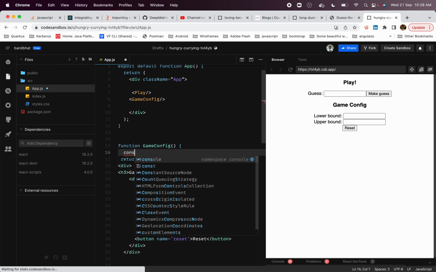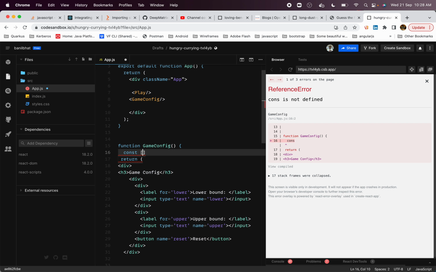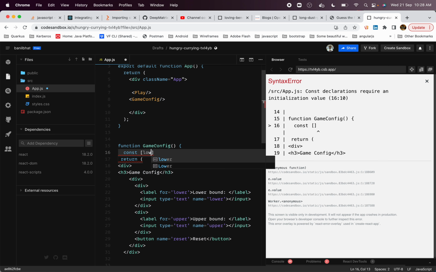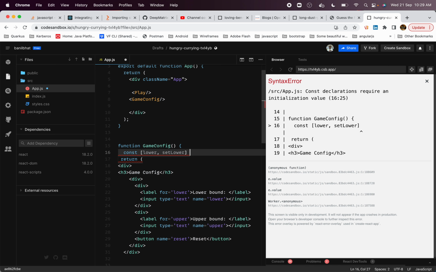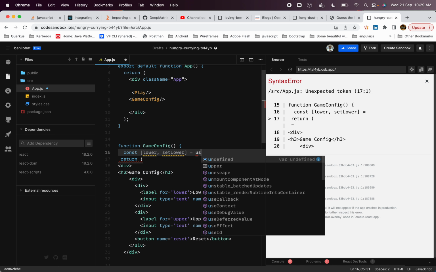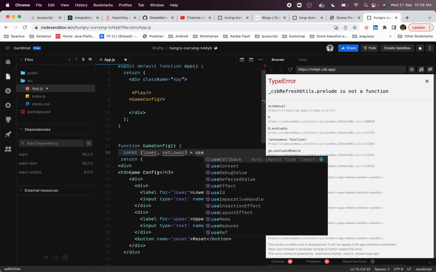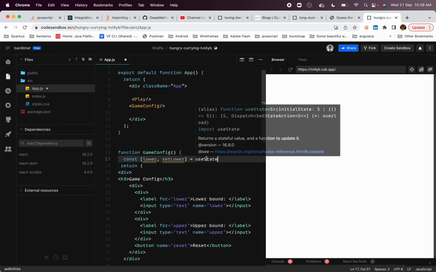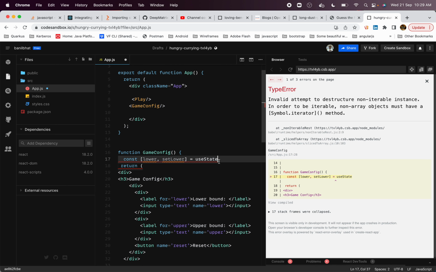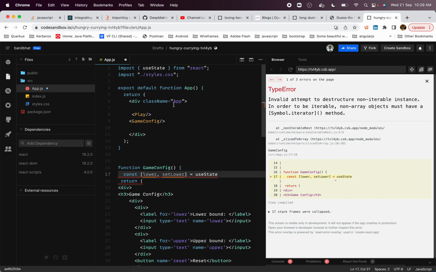We use const, and let's say lower is the state name that you are going to use, and set lower is equal to useState. useState will automatically be included in the import.